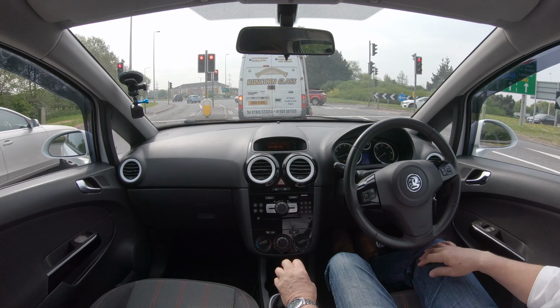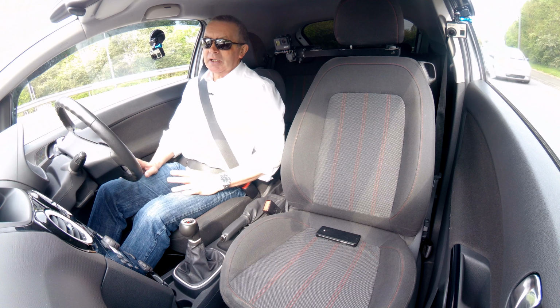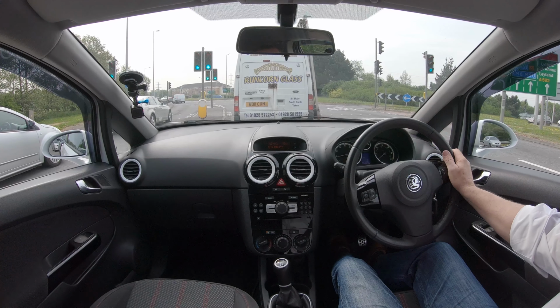We've no rear parcel shelf in it at the moment, and the reason for that is the lad who had it worked at a car audio equipment fitting place, and the setup in the car for his audio equipment probably cost more than the car, but he's taken that out, and there were 2 speakers the size of dustbins in the rear parcel shelf, so we're just waiting for that to be replaced. The car's got to go in the workshop yet and be checked over, hence we'll have a look at the warning light there.